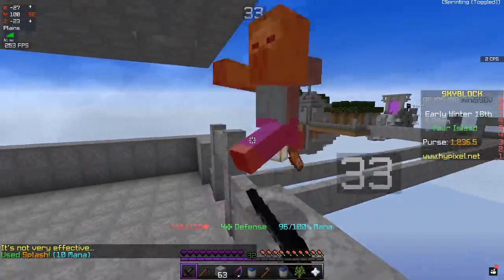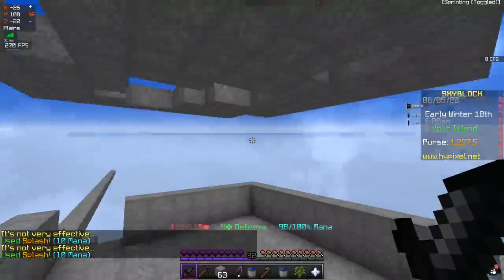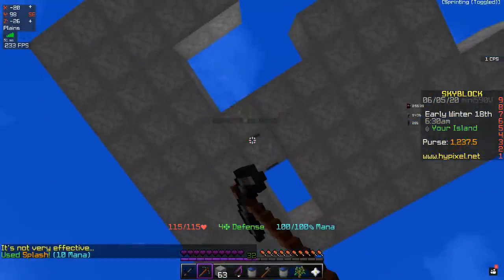Come on. Come on, yes, okay. So that one dropped a poisonous potato. I don't know if they drop regular potatoes, but that's the only way we can get any sort of potato.